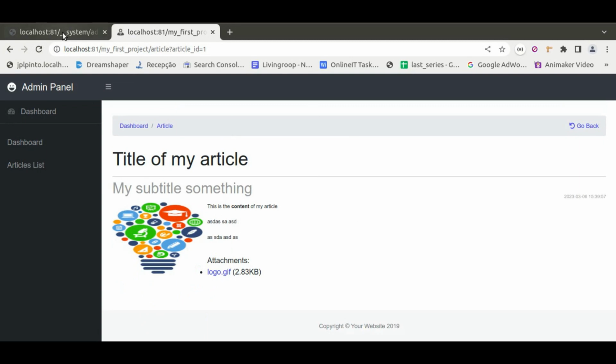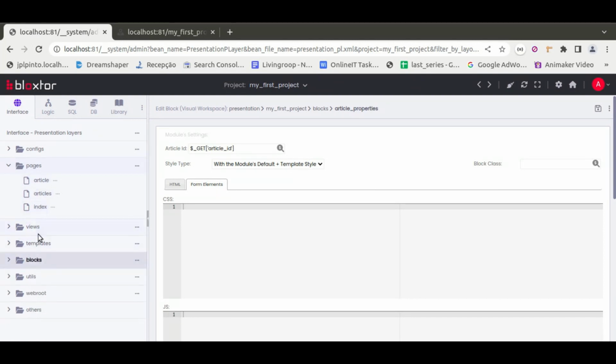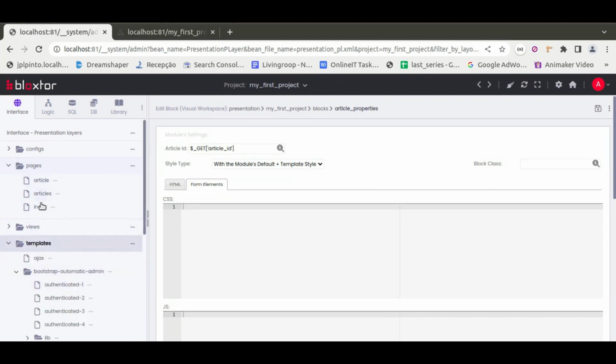Okay. So basically the system saves automatically, but if you are too fast, sometimes you need to save it manually. Okay, so basically what have we done here? We created 3 pages, we installed a template, we related those 3 pages with that template, and then we created a menu block that we related directly at the template level. We could have done it at the page level too, but instead of doing it 3 times, we just did it once at the template level.